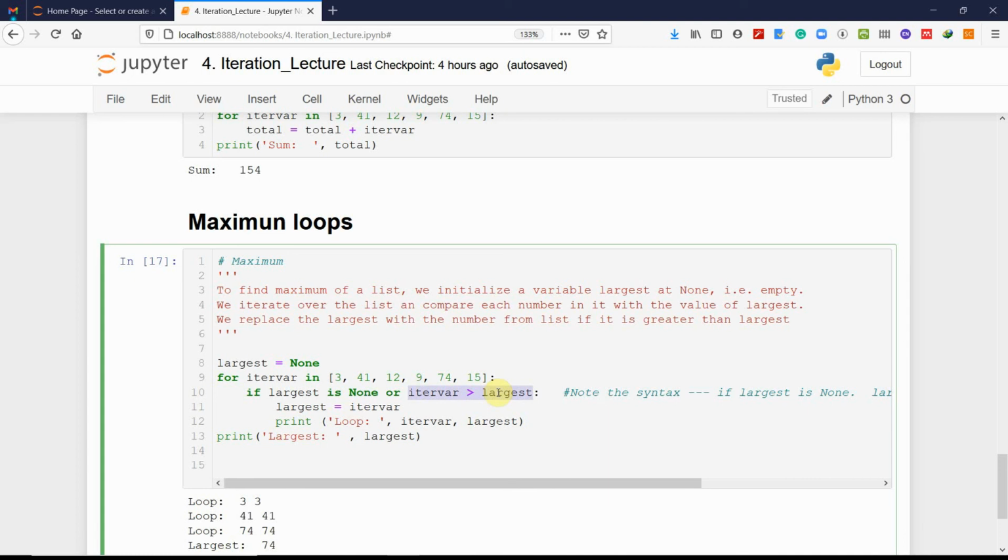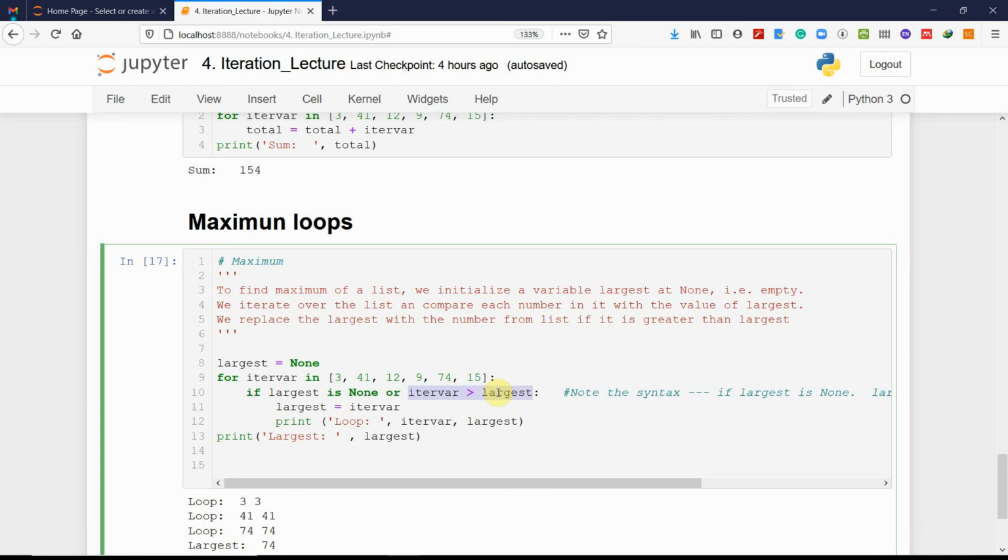It will put the iteration variable in a box and go to the next element and see if that is greater than our number. If it is greater, then it will put the greater number in the box and go to the next number.